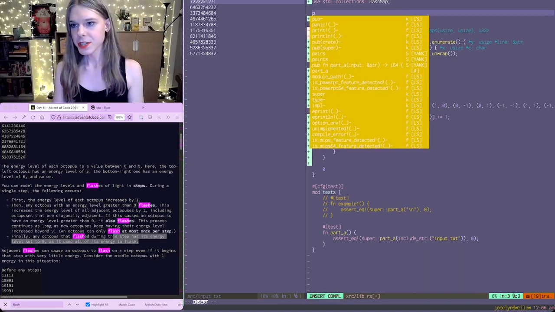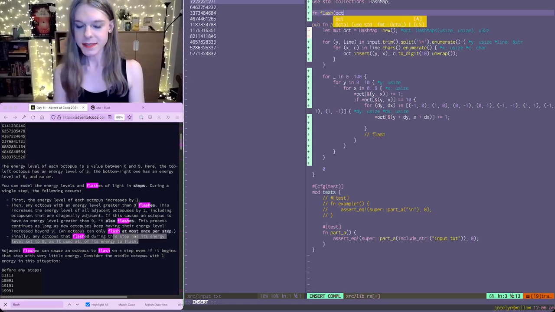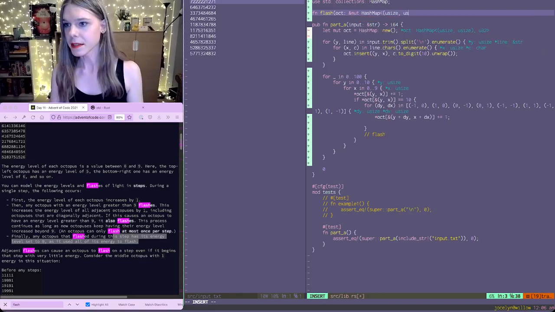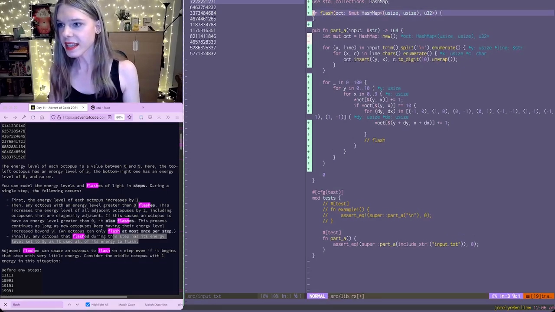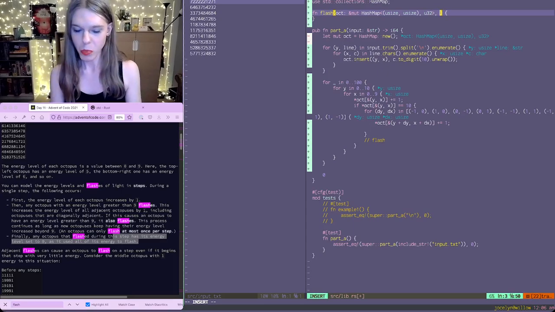So we're going to make a function called flash, which takes our octopuses, and then it takes the position to flash at.